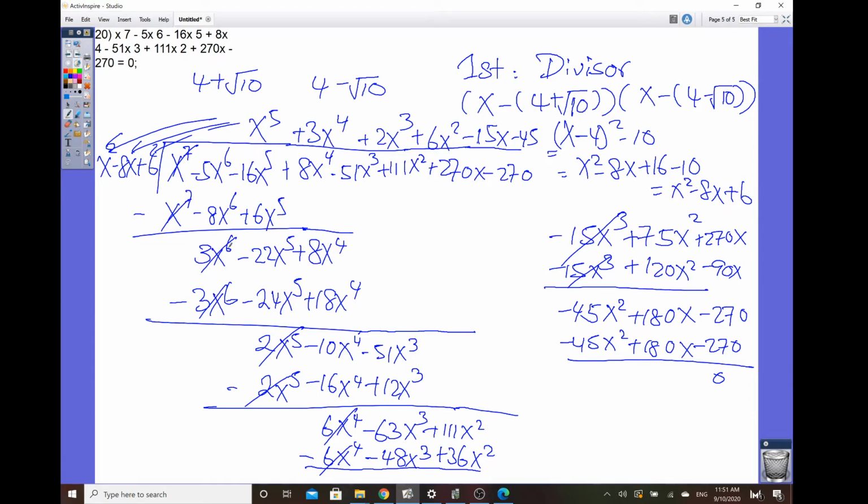So that would be 3x to the power of 6. Because negative times negative, that would be positive 8x to the power of 6. Subtract, so you end up with 3x to the power of 6. And then the rest of those terms, subtract, and then bring down another extra term. So once you keep doing all this, eventually you'll end up with the remainder, which is 0. If you find out the remainder is not 0, that means you probably ended up with something wrong, okay?